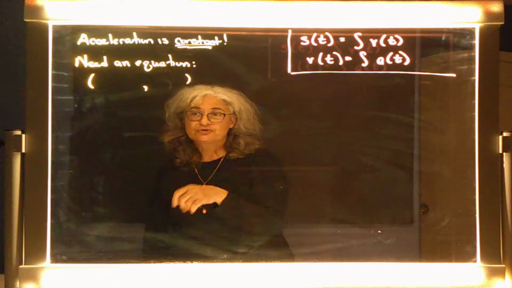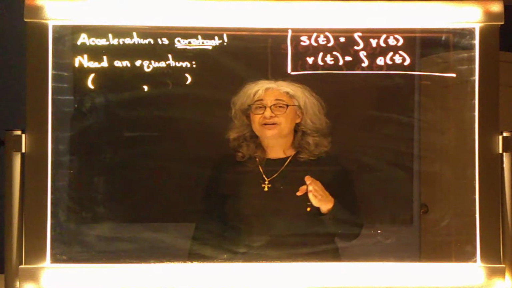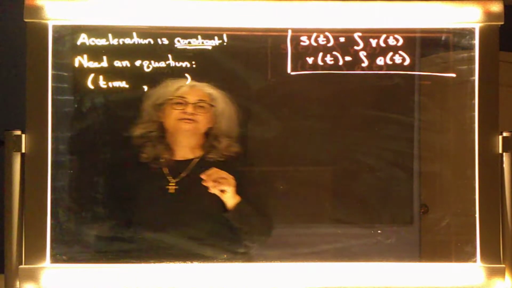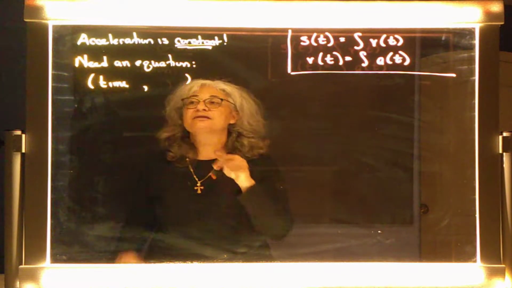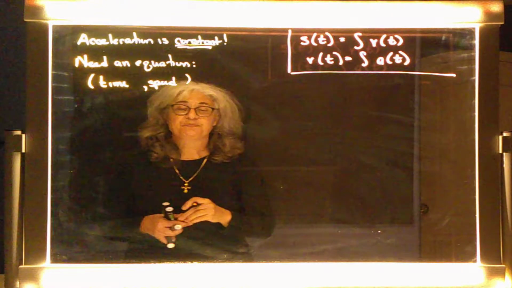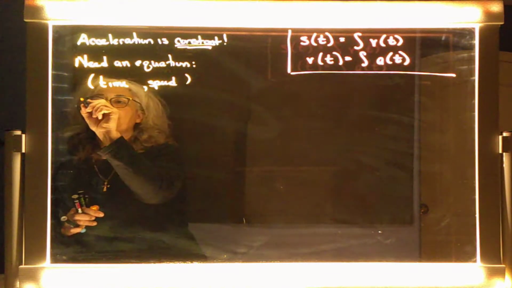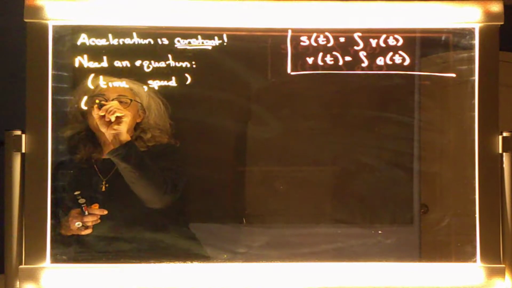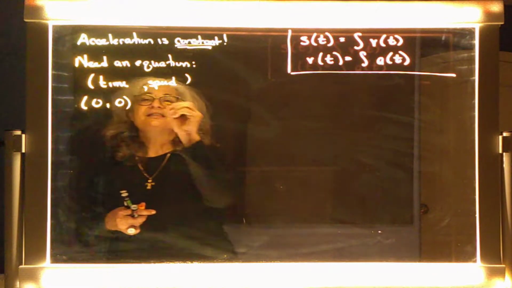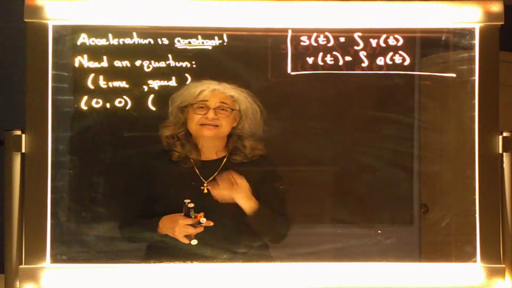After 0 seconds, you're not at like 50 miles an hour. It's taken time to get to 50 miles an hour, hasn't it? So your time is your independent or your X. Your speed is your Y or your dependent. Now, I need 2 points to help me out here. One point is very simple. For acceleration, at 0 time, he had 0 speed. Agreed?